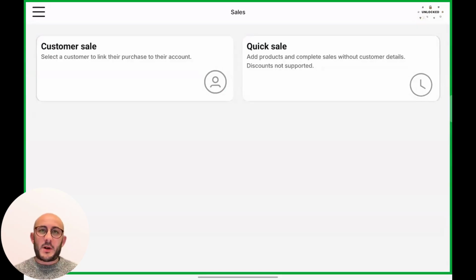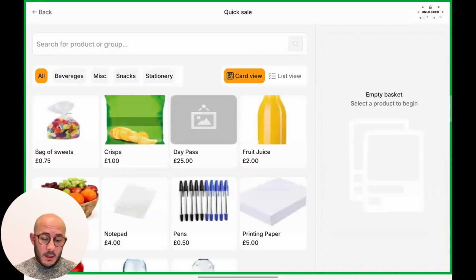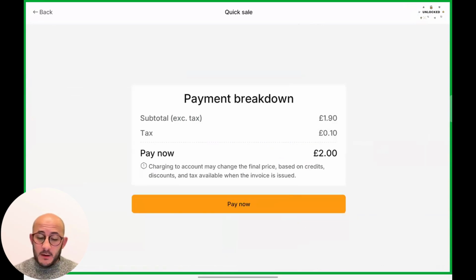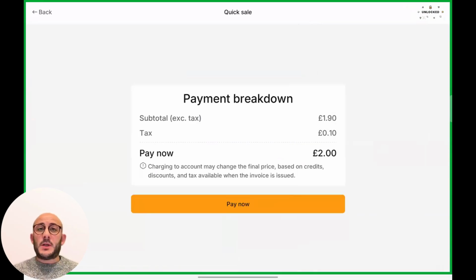They quickly ask for a sparkling water. So I'm not even going to ask whether or not they want to put it on their account. I'm just going to hit quick sale. They're looking for a sparkling water, so I select the sparkling water. I go to checkout, and at this point, because we're using guest checkout, there is no actual account for me to drop that bill into to be billed at a later time. So the only possibility to pay here is using the card reader. I'll go ahead and click pay now.